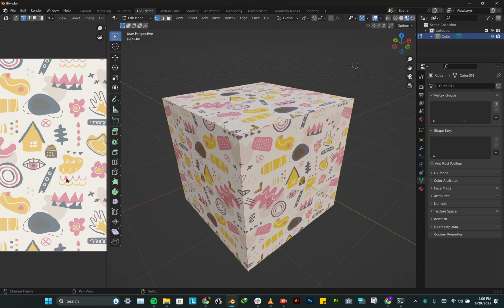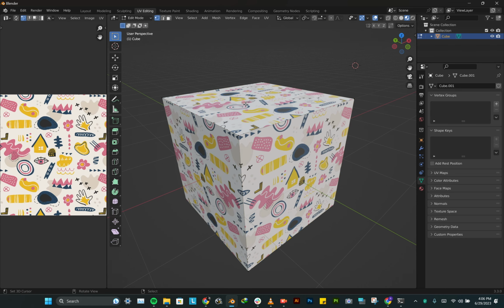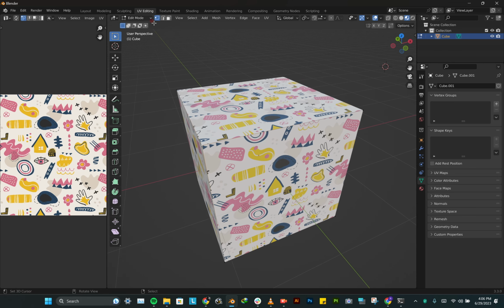When you press one of them, they have these little three options here. The first one is for the vertex. This means the dot one, and then the second one is the edge. Edge is the line between two vertices, and then the third one is the face.